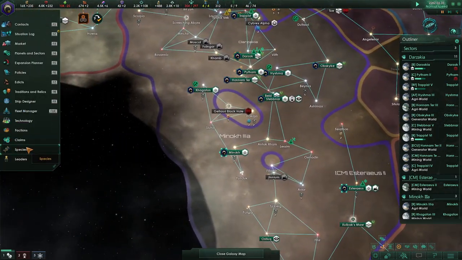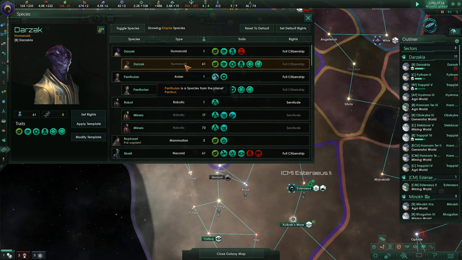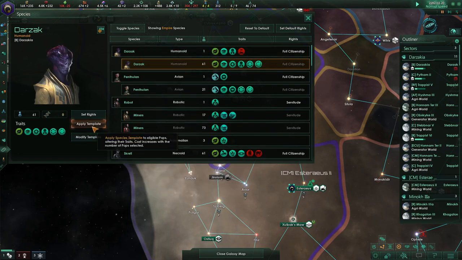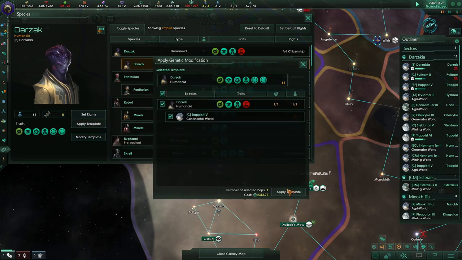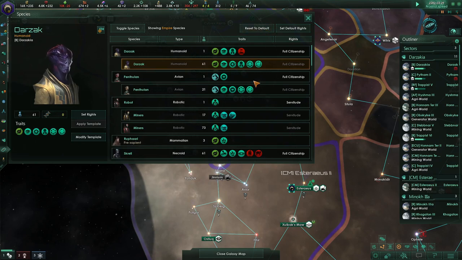Okay, so now, let's go back over to species. What do we have here? We got the Darzaks. We only got one of those people. I don't want to modify the template. I want to apply this template to the one guy who's not doing his thing. Takes 10 months? Oh, that's probably a bad choice.